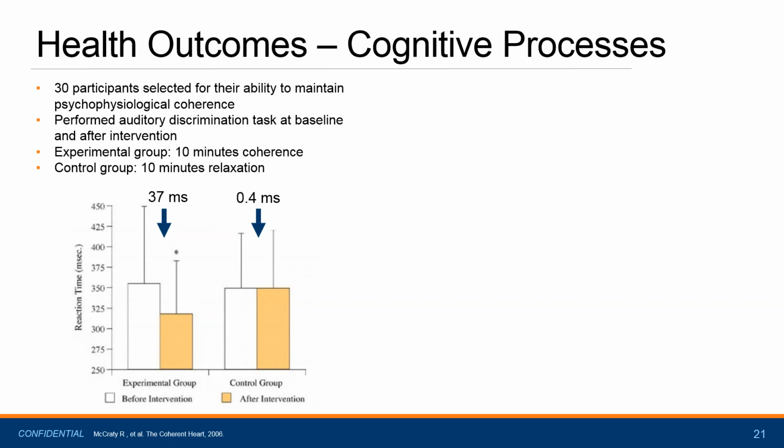It's called The Coherent Heart. It came out over a decade ago now, but still very relevant to the field. It does a great job of summarizing all the different ways that you can establish coherence, and also different studies that have been done on how it affects cognitive processing, different disease states, etc. Definitely check that out if you're interested in learning more. But anyway, getting back to this study.